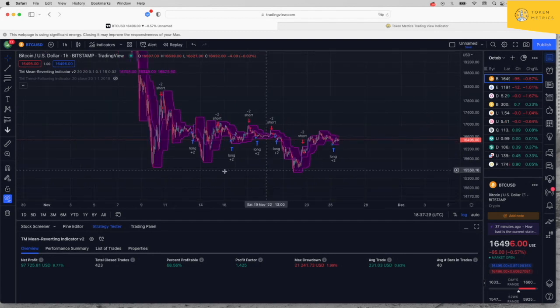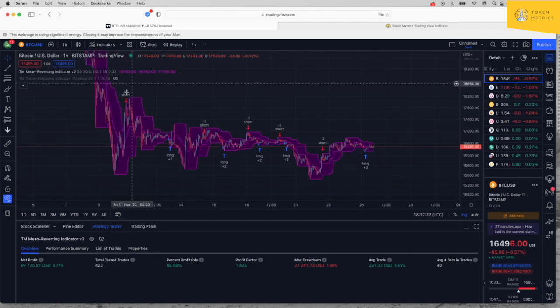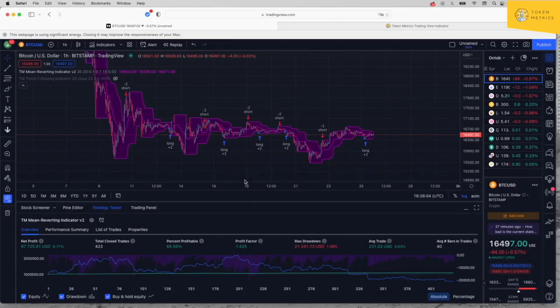So if you look a bit more in detail for Bitcoin, this is the type of signals that you can expect: a short at a relatively local top, and then a long at a bottom, and then a short here, long, short, long. So of course, nothing is perfect. We're going to get instances where, for example, we went short at 16.2 and then went long at 16.3. So here we would have had a loss on this specific signal. But that's why we want to show you the percent profitability or accuracy of these type of strategies.